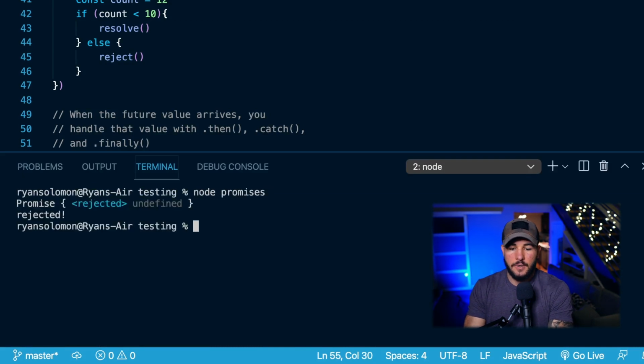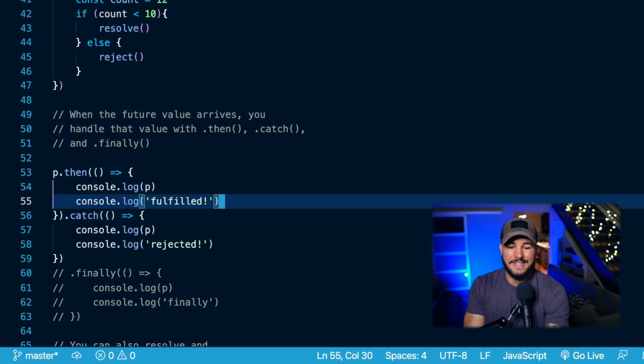And if I run my code, you see that my promise now has this rejected marker to it, and I console log out rejected. So this represents a rejected promise, and I console log rejected because my .catch block is what will run when a promise rejects.